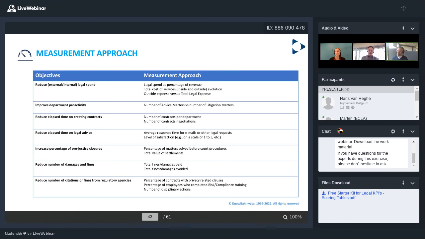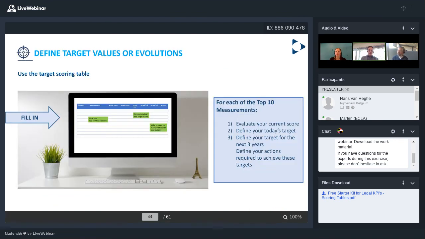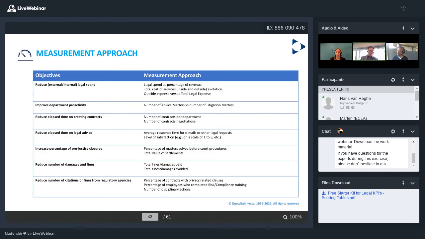Thank you, Yves. Now, the next step, now that you have your measurements, is to define your target values. You cannot define target values without knowing what your current situation is. So first, try to identify, on the previous elements, what is your current situation?